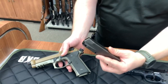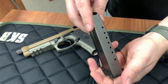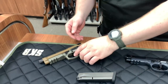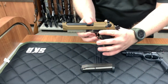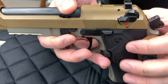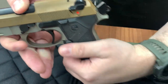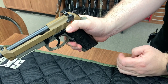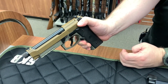As far as the magazines, they went ahead and gave you a sand-resistant magazine on the M9A3s and also gave you 17 rounds instead of 15, which is very much a plus. Going down the back, the safety lever slash decocker has been changed a little bit — it's a little bit easier to actuate. It's kind of angled down just a little bit where I can hit it a little bit easier. I really have to stretch my thumb up on the originals.